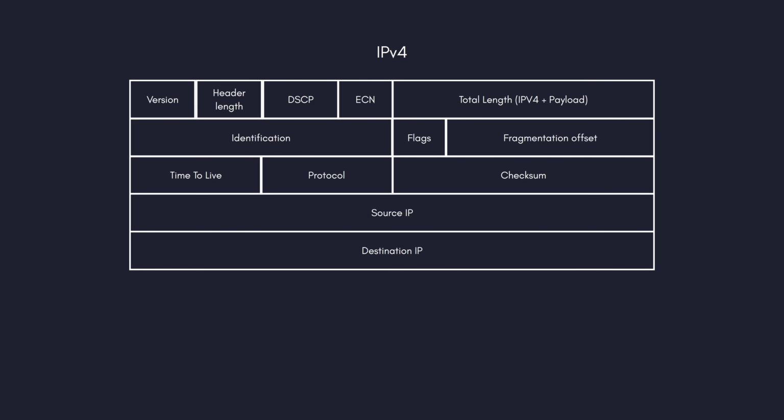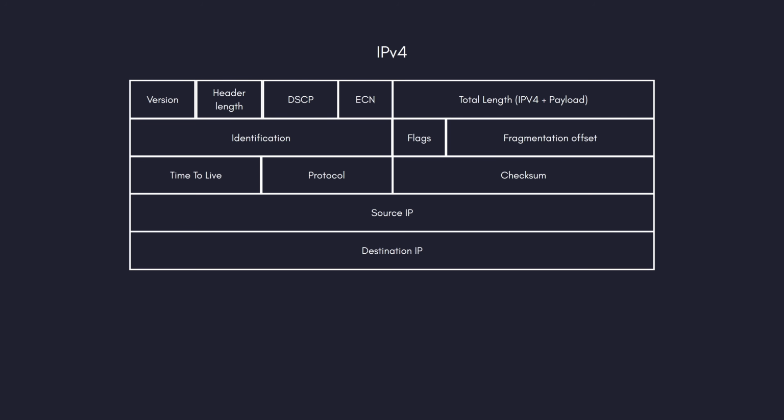Then we have the protocol. Finally, a field that I'm actually using. This one indicates the type of protocol that we are building on top of IPv4. For example, I said before that we can send TCP or UDP packets. And for HTTP, we're going to want to send out TCP packets. So in that case, we would set the protocol number to 6. In the case of UDP, we're going to want to set the protocol number to 17. Now, we'll see these packets when we get to them, but the protocol is established here.